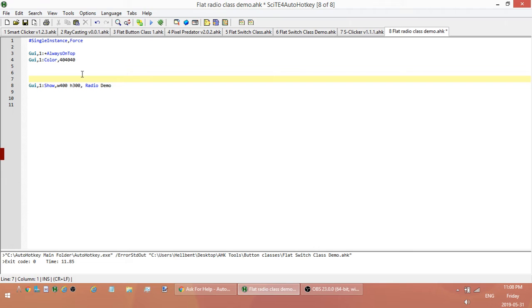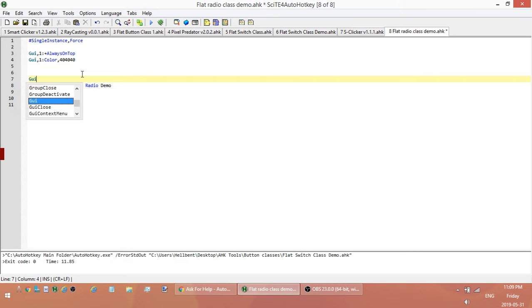This class, unlike the checkbox or switch class that I had released where you could optionally have it trigger a label, I haven't added that into this. If you know how to, you can go ahead and add it into it, but most of the time with a radio control you're not going to be directly executing code as soon as you press on it. You're just going to be updating the value of the variable associated with it to get those ones and zeros or whatever. So you don't attach it to a label. But like I said, if you know how to manipulate the class, you can add in an extra argument into the constructor and create it.